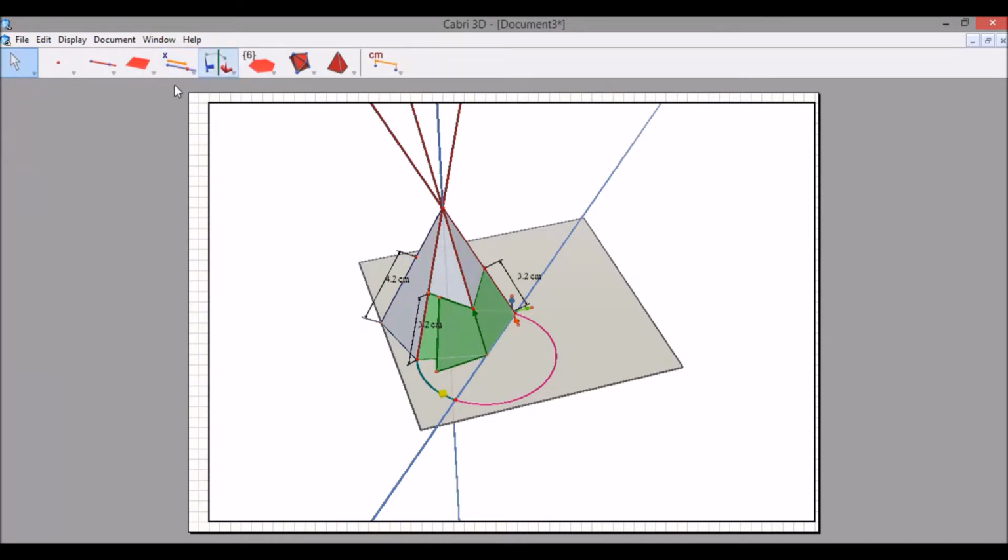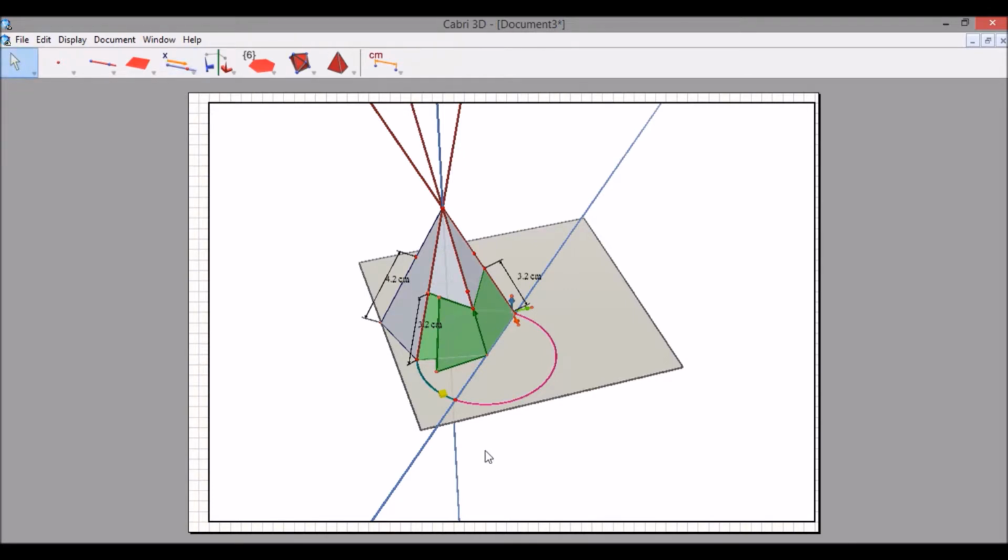Now I will, yes, here, measurement transfer. First, I select my distance and then on this ray, here, my new point. Let it be, after I will make it different. Let it be, choose it and on this ray.